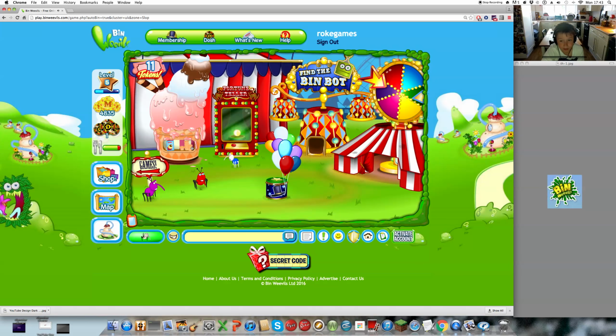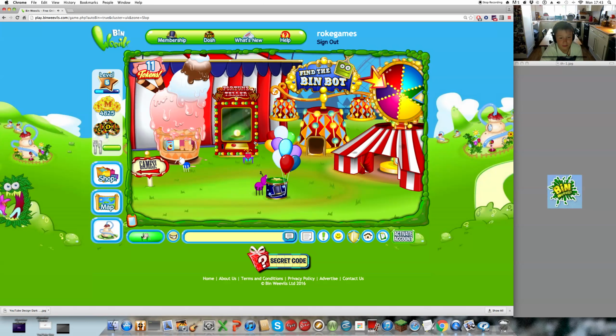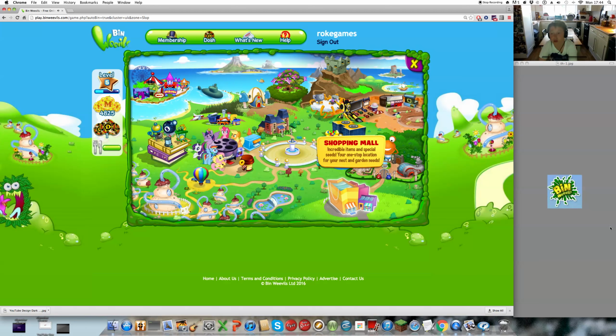Let's get an ice cream. Yeah, we made it. Cost 10 bucks, do you want to eat it? Why would I buy an ice cream and then not eat it? I want a hat. I don't have a hat. I think you have to be a tycoon to get a hat. Right. Map. Let's go to a place.